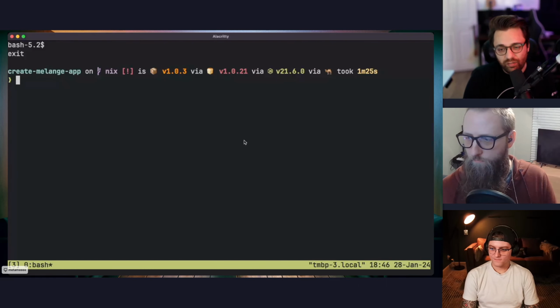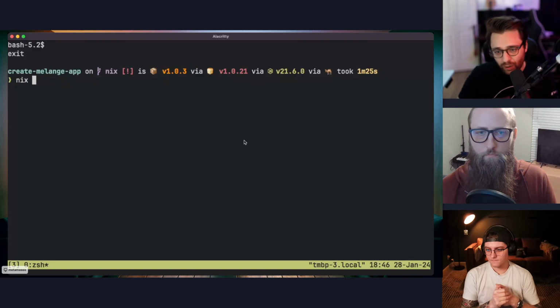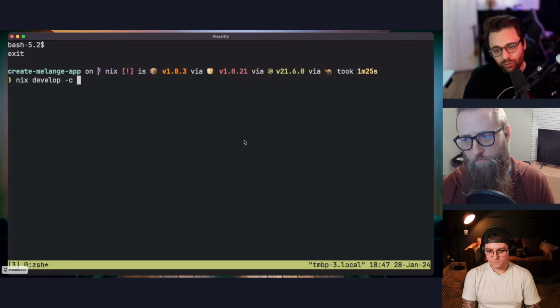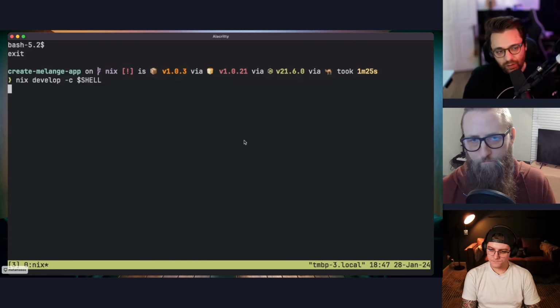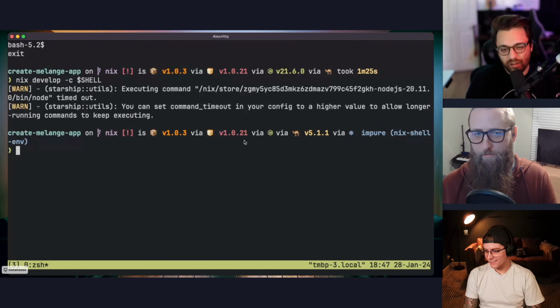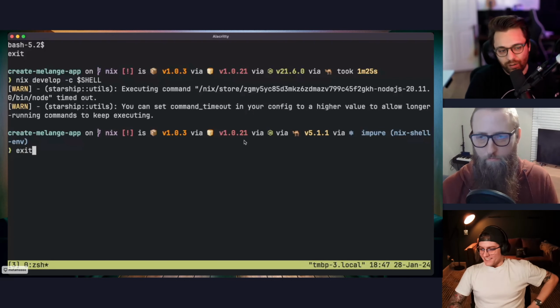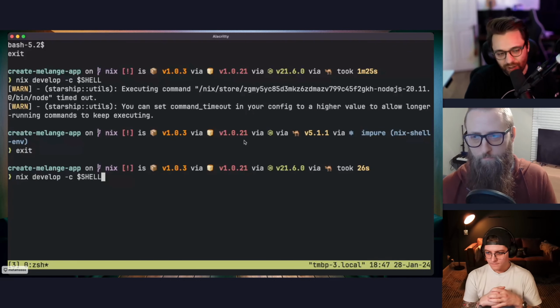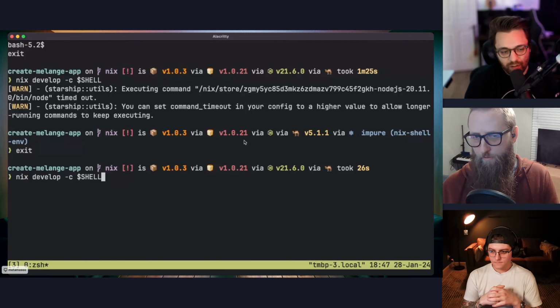What you can do, if you wanted, is instead of just doing nix develop, if you go back and put that in and then put a space after that, dash lowercase c, and then space, and then as an environment variable, shell, just the word shell. Right. And then you hit enter. Yeah. And if you exit, then you'll go back to the old shell. This is really where knowing which shell you're in can be helpful. Got it. Yeah. Because at that point, you're just like, I have no idea which shell I'm in. Yeah. But that's how I normally would go into a shell. However, there is one other thing that we can do.